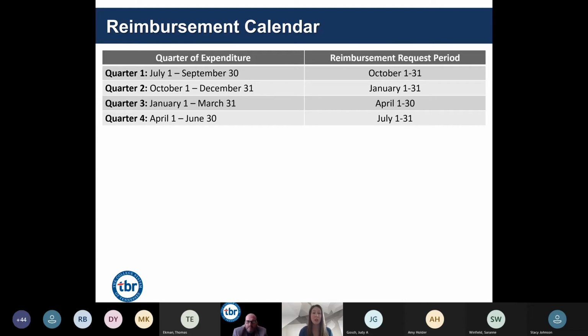And Sharon Boyce in finance, she usually sets the deadline around the end of August for that final closeout reimbursement request for Perkins. And there will be more details to come on that as we get closer to that time frame. But that's just kind of a heads up for those who are new to Perkins, or just a refresher for those who have been around for a while.